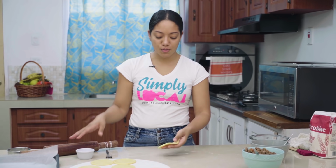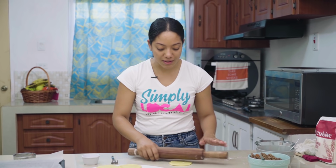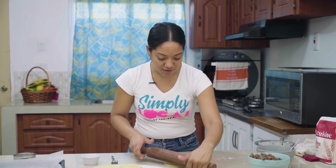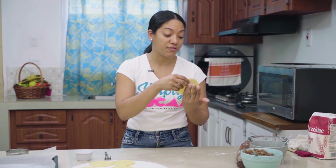And I used to love doing this with my granny when I was younger. She's actually the person who taught me about making sure the butter is cold and working quickly. And we would make beef pies together and it was always super fun. So I'm just going to roll out each circle a little bit more, just so we can get a little bit more surface area to stuff our pies.